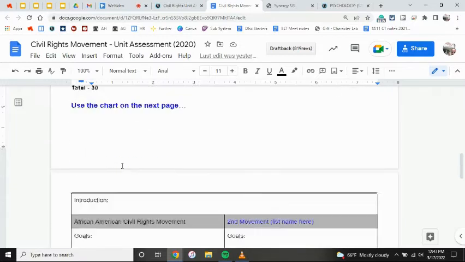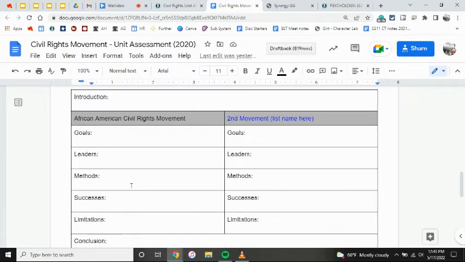I would say start with the African American Civil Rights Movement because we have been studying that in depth, and you should have some material on your study guide to use to kind of go right into that. Make sure that when you're giving me important leaders, you tell me more than Dr. King and Rosa Parks. Okay, there are lots of pretty significant people. Use your reading guide, your study guide for the chapter to maybe identify some of the key people and why they're key people.